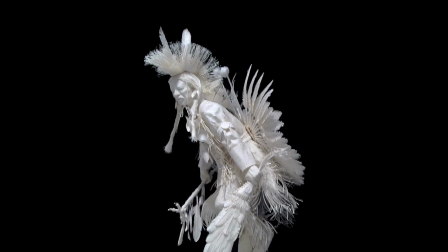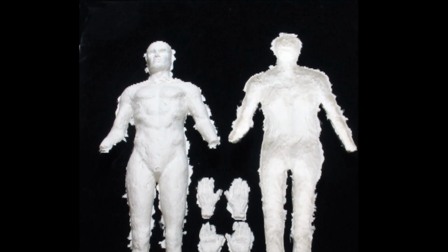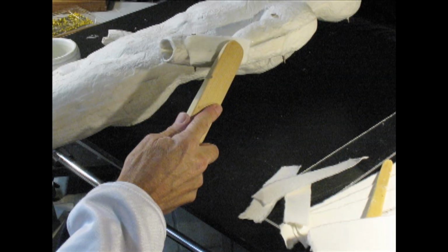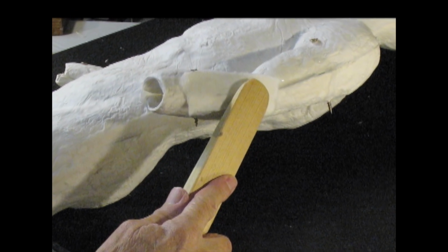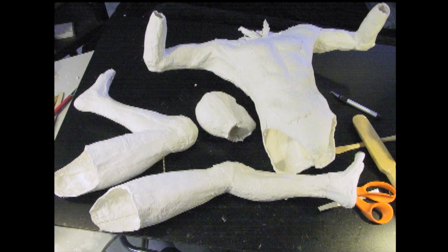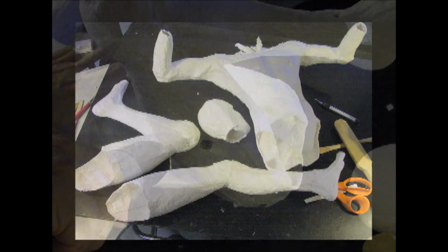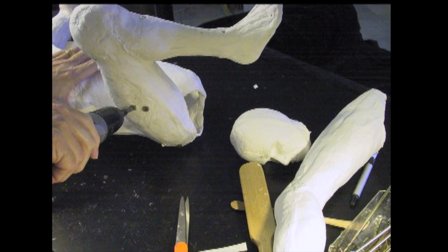Both these I did with starter casts and finished them out with our soft and hard paper to create all the detail. In the quarter life-size traditional dancer doing the prairie chicken dance, I even show you how to create clothes.